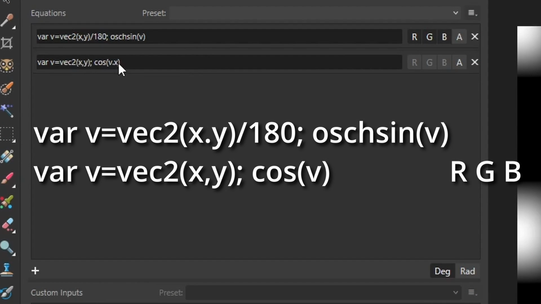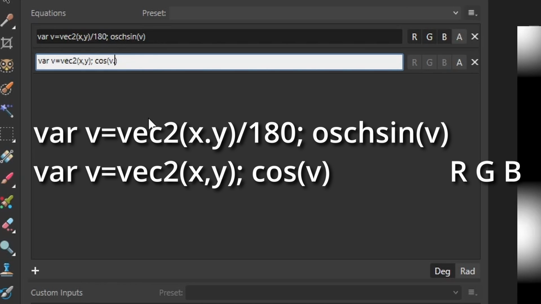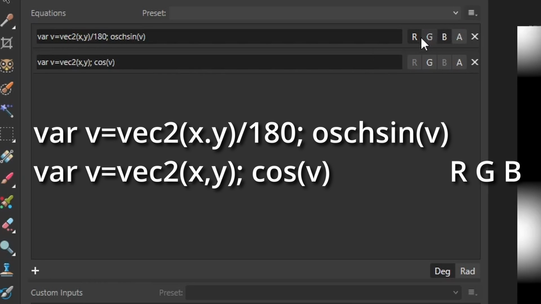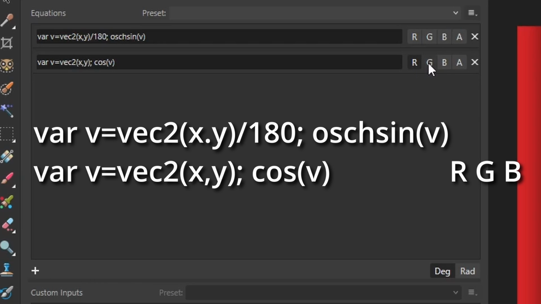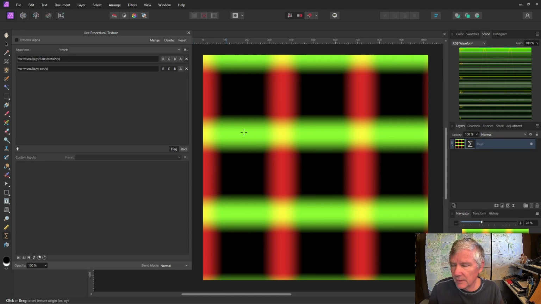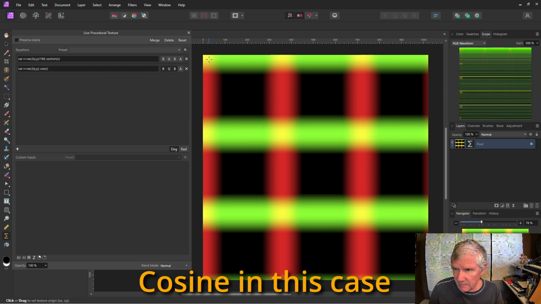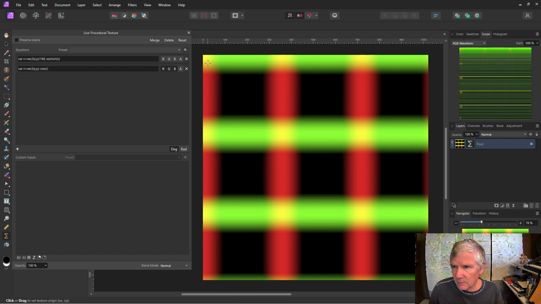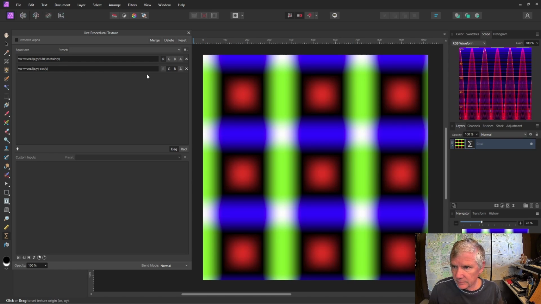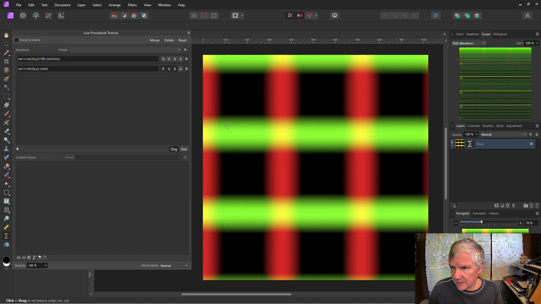Now let's look at what happens when I give this one V. And I'm going to turn this one off and turn this one on. Okay, so that's completely different. So this is actually returning a vector value. So I'm giving it a 2-element vector. It takes the sign of each vector component and returns that. Okay, so this one takes a vector and creates this checkerboard pattern out of it. This one takes each vector component and assigns it to a different channel.